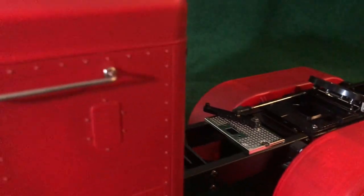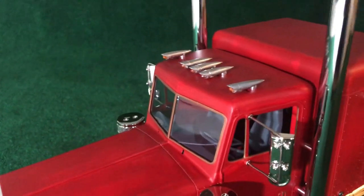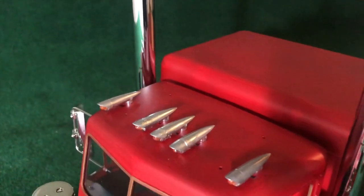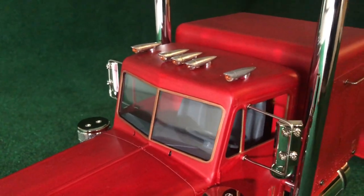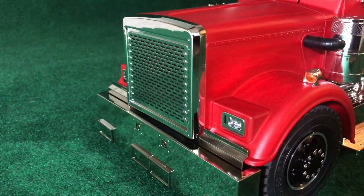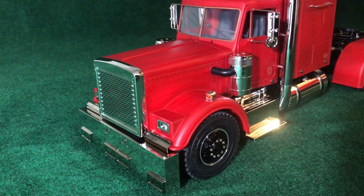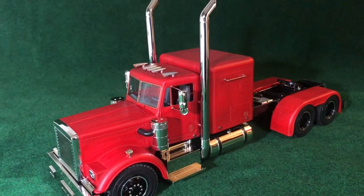Things I don't like: the air horns sucked — they're plastic and too chintzey. The cab lights I do not care for. I'll be replacing both of them. The windshield visor I don't like — I don't feel like gluing anything to the cab, I'd rather screw it in. The front headlights I just don't care for; I don't think they're professional RC grade enough.